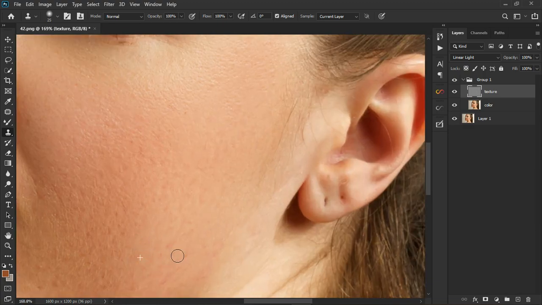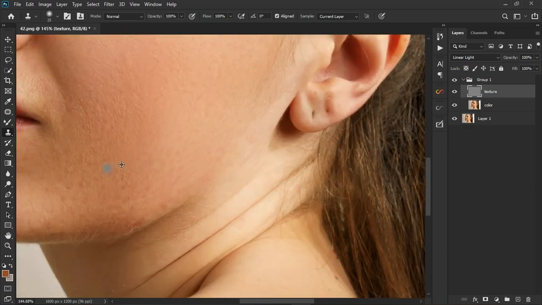Like all these pores, you have to remove them by using your texture layer, so you have a smooth skin like that. I'm just clicking and removing all those pores, the rough skin, because they are all texture. Yep, like that. And that's how to work on textures. I'm going to remove that one, and at the end of the day you're going to have a skin tone.